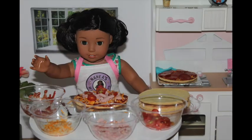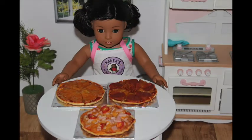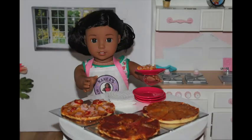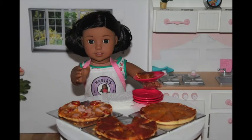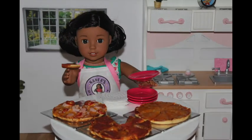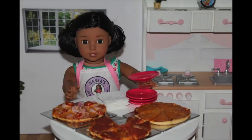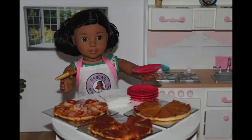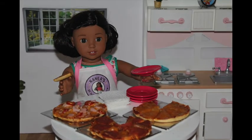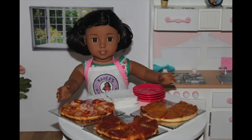Now I'm going to show you what all the pizzas look like when they're cooked. This is what all the pizzas look like after they're cooked. And now I need to try my masterpiece. First the ham. This is so good. Now pepperoni. Oh, delicious. And cheese. I love it so much.